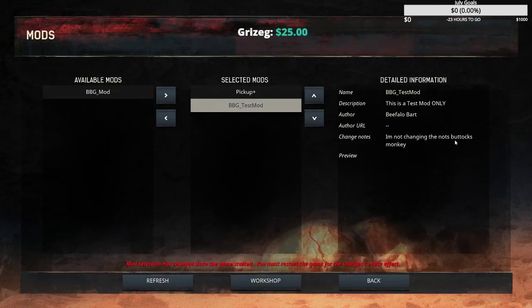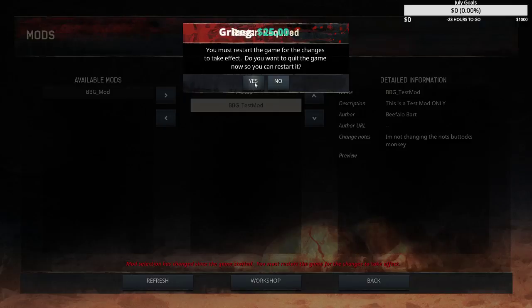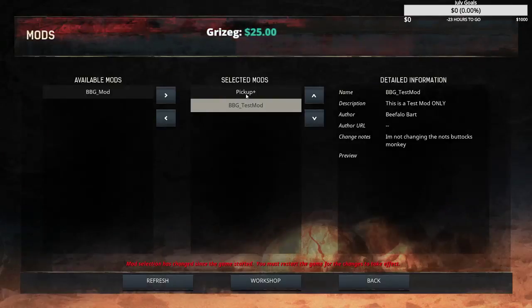I spelled that incorrectly there, but. Now we hit back, and you must restart the game. As soon as I do that, it's going to go black again for you guys, because there's no point in changing the scene over just for a couple seconds. Just got to wait for it to not say running again, and then go back into the game one more time. It doesn't automatically restart the game.